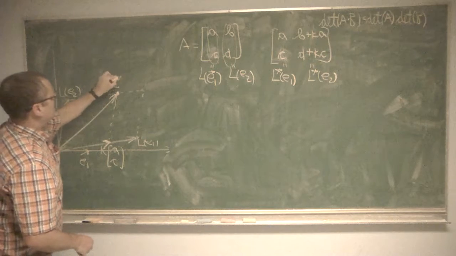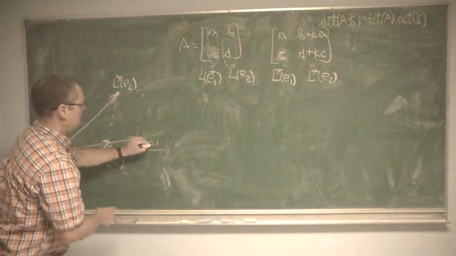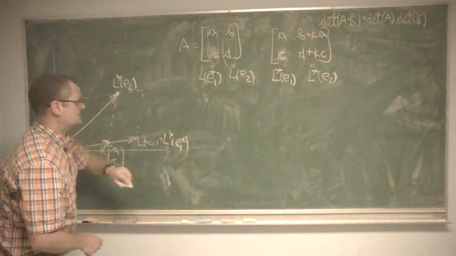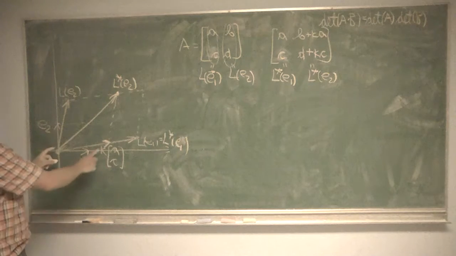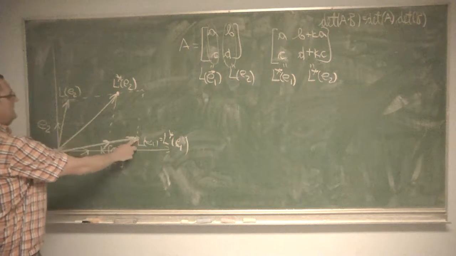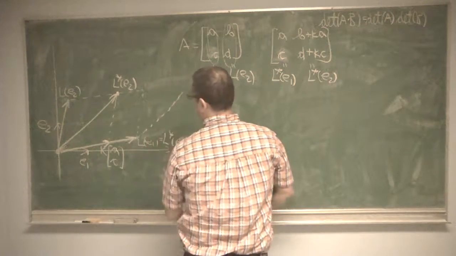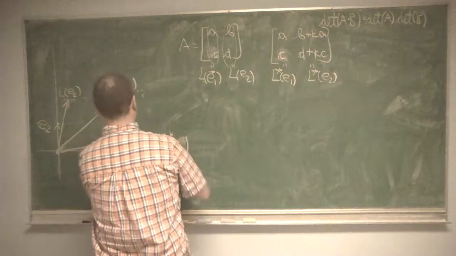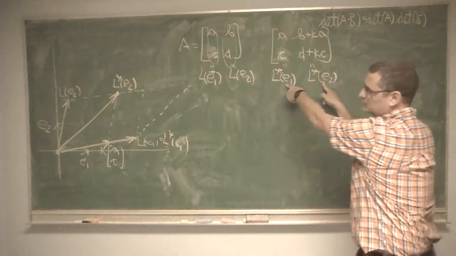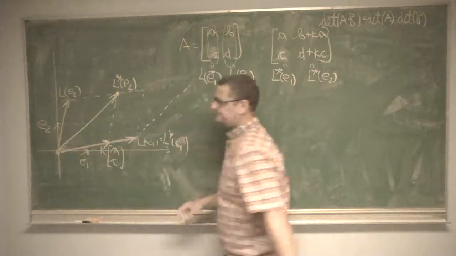So this is L star of E2, and this vector here is L of E1, which is the same as L star of E1. When I now focus on L star, I have this vector, that's L star of E1, and this vector. And now the amount of deformation is represented by the area of the parallelogram over these two vectors. So that means this parallelogram here.